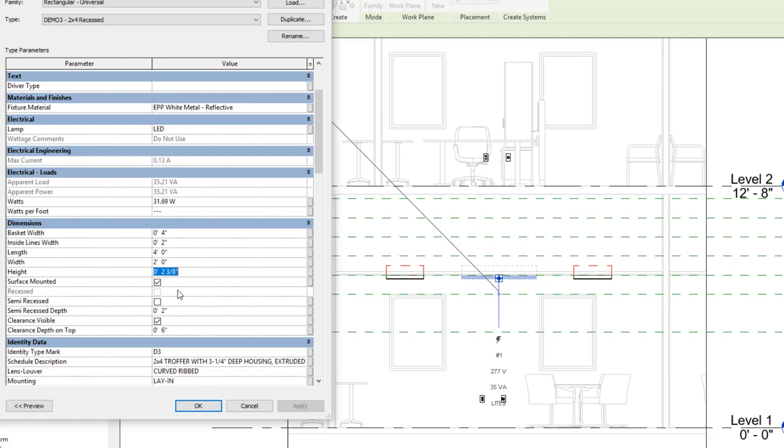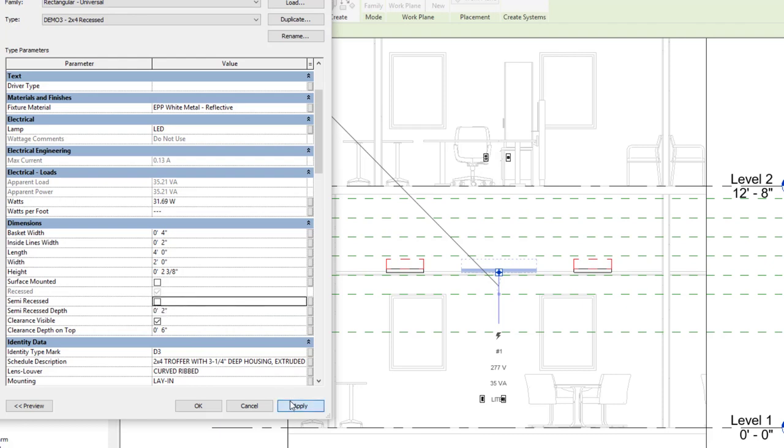So the same family, as I mentioned, can be hosted and unhosted. We'll get to the unhosted part in a minute, but it also has this ability to be surface mounted or recessed automatically. Of course, this is a linked ceiling, so we're not cutting a hole in the ceiling with this family. When we select semi-recessed, this semi-recessed depth parameter becomes active and is something that we can edit to reposition the content. So you can see that's moving the content around. So we'll set that back, uncheck semi-recessed, hit OK.